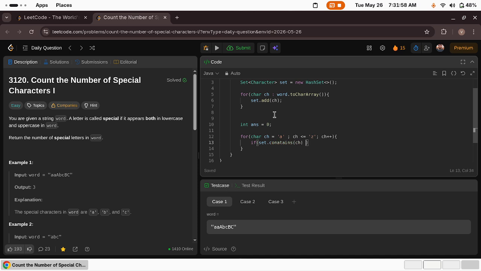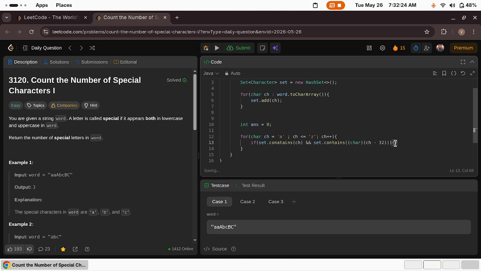Now, if my set contains the existing character, what else do I need to check? I need to check if it contains ch minus 32. Just reduce 32 from it and change it again to character.